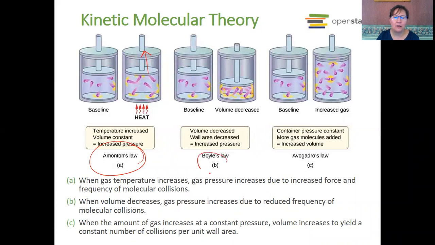Next, we have Boyle's law. Here it says volume is held constant, so you'll have an increased pressure. I thought that looked like a movable piston, but I guess these are not. In this one, here's your baseline. Now, if you push this down and decrease the volume, you squish all the gas molecules. Once you squish all the molecules, you have an increased pressure because you're going to basically double the number of collisions that you have. And then last, in Avogadro's law, if the container pressure is held constant, that means your volume can increase. If you put more gas into it, you will have more collisions, which will cause your volume to increase.